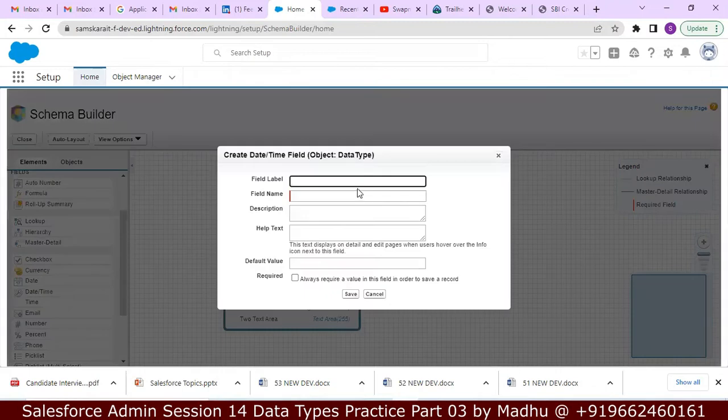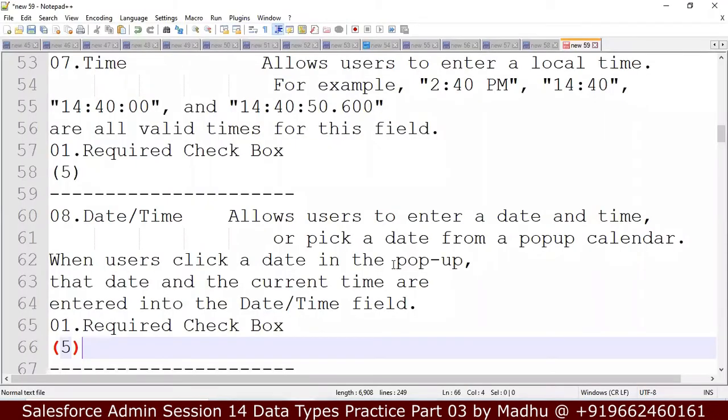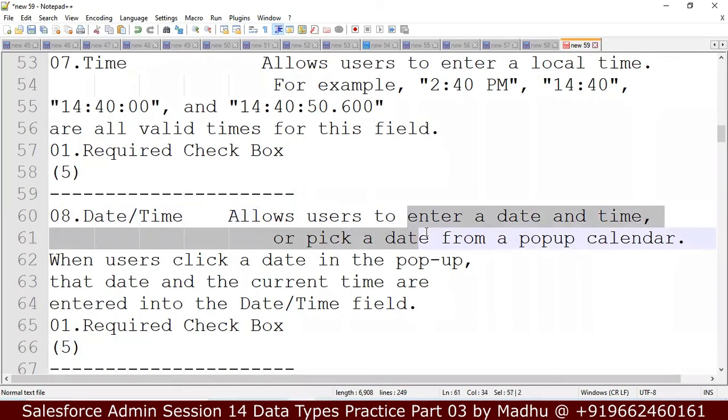Drop here. 8, date time. Field name, date time, description, date time. Next, help text. Pick enter date time or pick a date from a pop-up calendar.